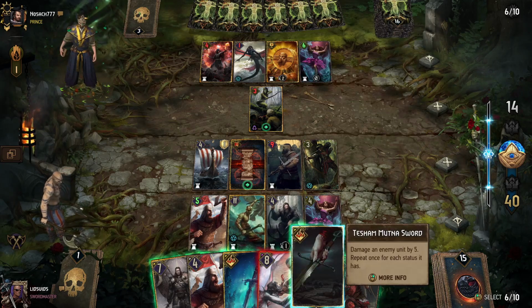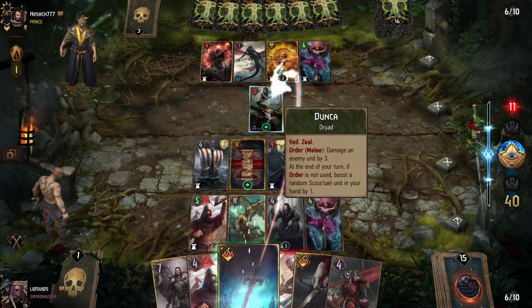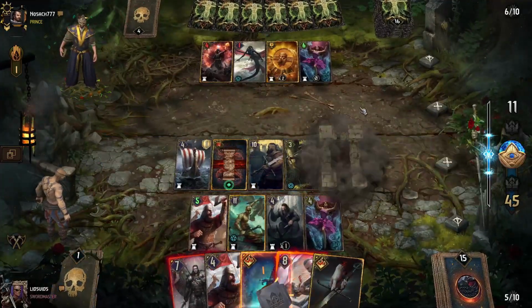Or we could just go Tesham, Mutna, Sword, and immediately remove you. I think we still save that. Let's go here. Let's take you out. Play you. Use you.